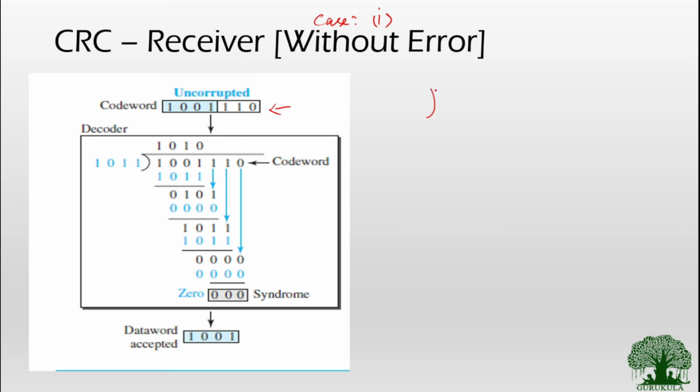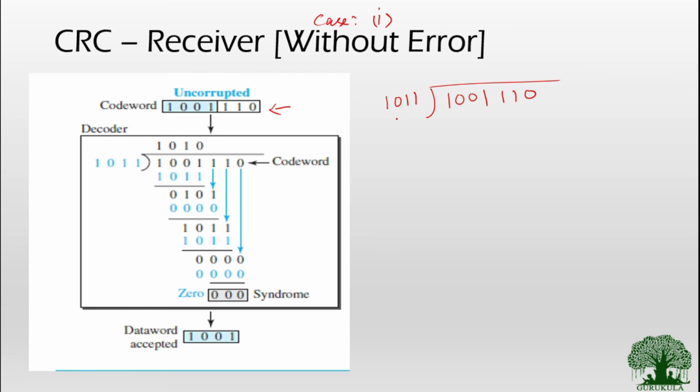and then we will have to perform the long division method for the received bits. The received bits are 1 0 0 1 1 1 0. It is very important to note that we will have to use the same divisor polynomial that we used at the transmitter side. Here in our case, the divisor polynomial is 1 0 1 1, and it is important to use the same divisor polynomial because it is shared between the transmitter and the receiver as far as CRC is concerned.